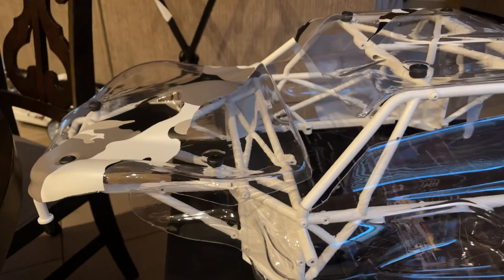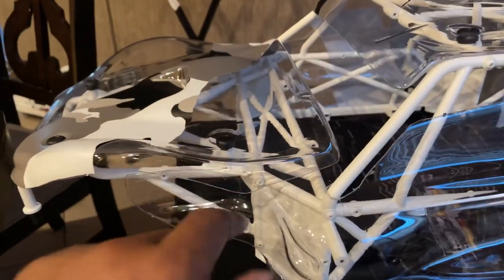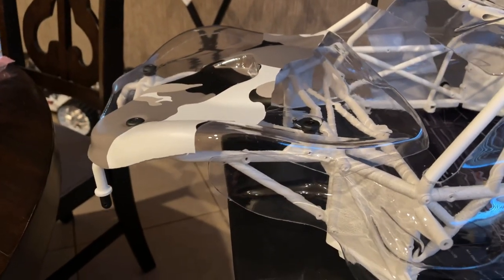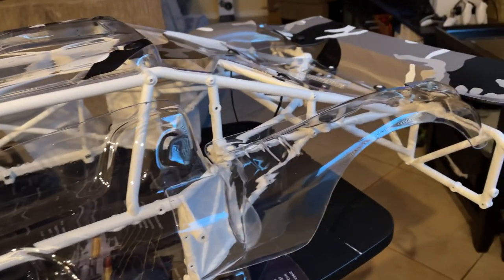Just giving you guys an update of what I've been doing to the LOSI 5T 2.0. You can see over there, there it is. Boom, boom. So, I purchased a Grafil G-Extreme body from Italy. It came in the mail a couple days ago, and I had to cut it out. Very, very hard, clear plastic. Almost like a bash body. And I'm deciding to go with the camo stripe look, because I wanted to keep it clear so that you can see all of the hard work that I've been putting in on the chassis, and also to show off the motor that I'm gonna have in it.